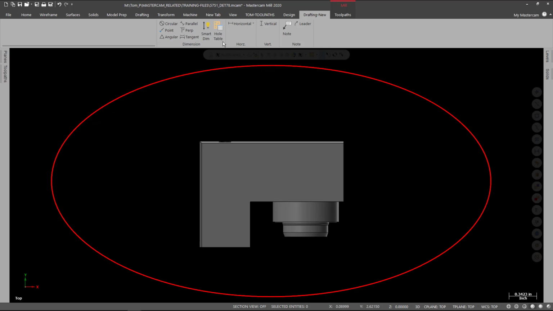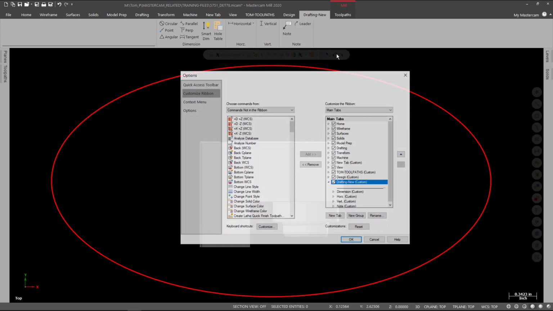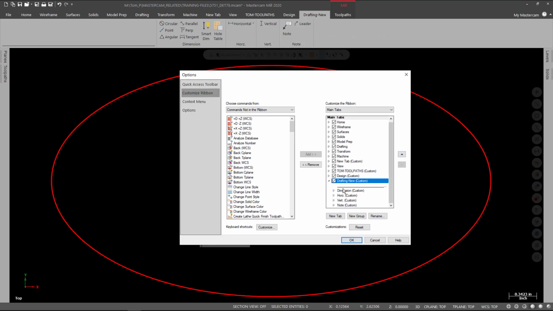Now, how did I get that in the center? Because whenever you create a tab, it starts from the left and goes to the right. Well, if you look, you see this line that's right here. All I did, if I go into customize, under drafting, I created a new group, and I'm going to move this up between dimension and horizontal, and I'm going to rename it.